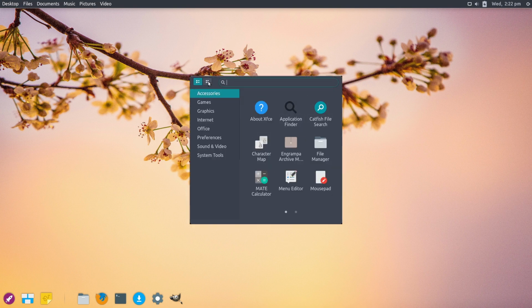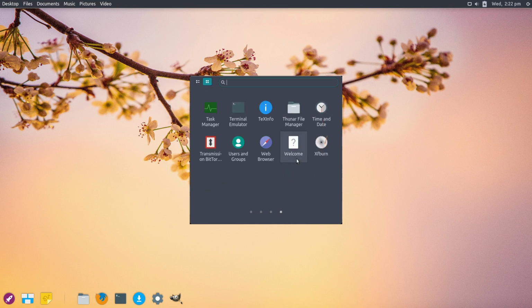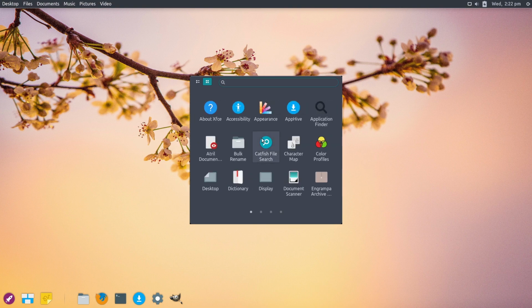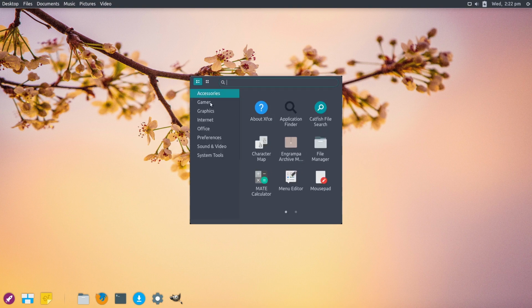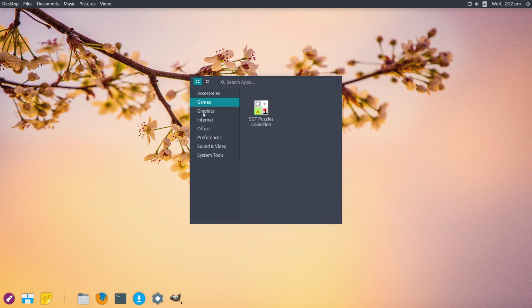So inside of your menu, you have the option here with your categories or your whole block. So you can see your applications any way that you would like to see them. So again, it's very minimal. We do have a gaming collection. I installed GIMP. Everything else is what they gave us. We have Mail Reader. We have 2 web browsers, Firefox and it's either Epiphany or GNOME Web. I'm not sure what the other one is there.